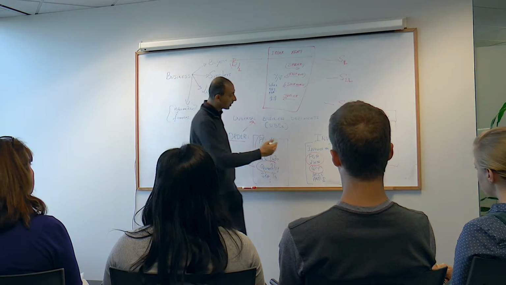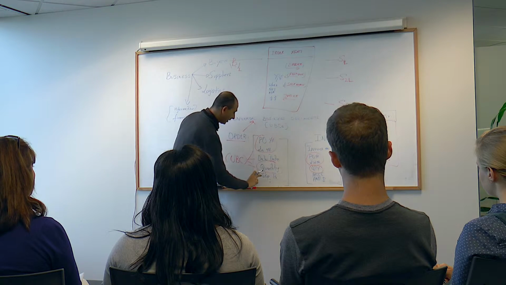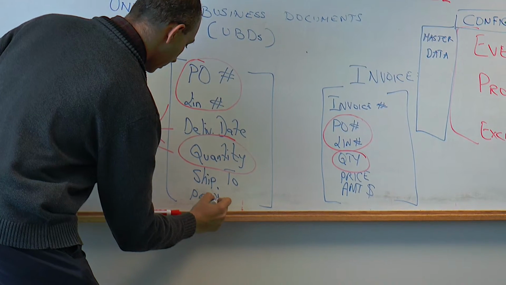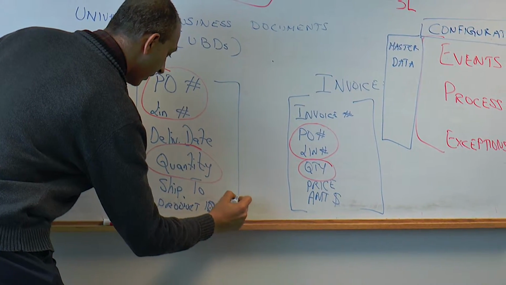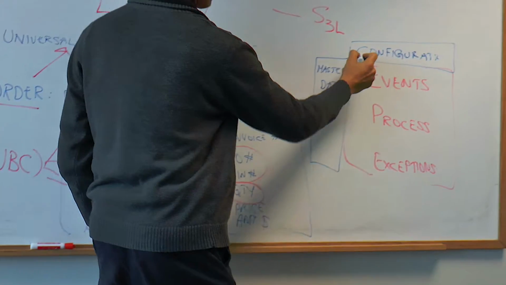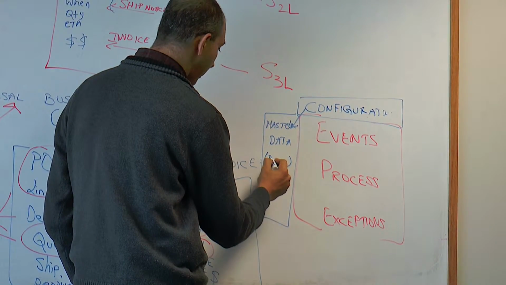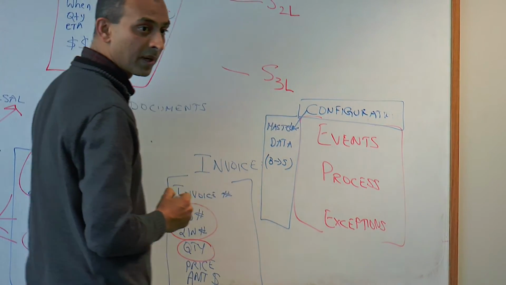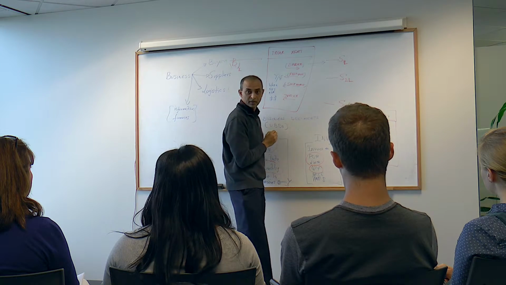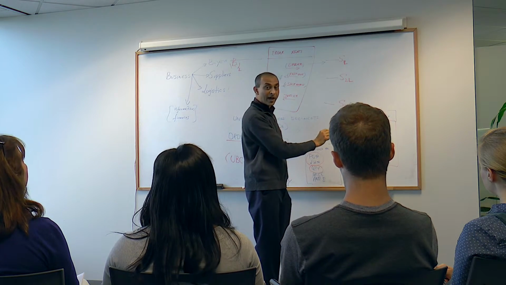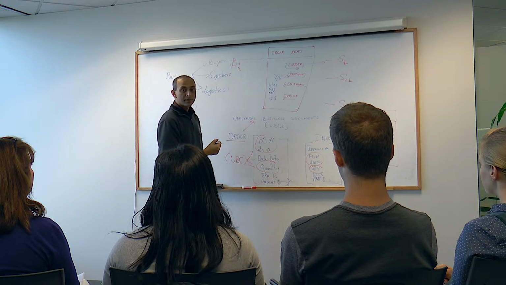So every time we get a product ABC from a buyer, we're going to identify that it is a product and that it needs a configuration, and that configuration is related to the master data, and it's going to convert from a buyer's value to a supplier's value. And when it generates the corresponding order outbound to the supplier, it's going to have the right value as required by the supplier. And that is where the beauty of the universal business documents come in.